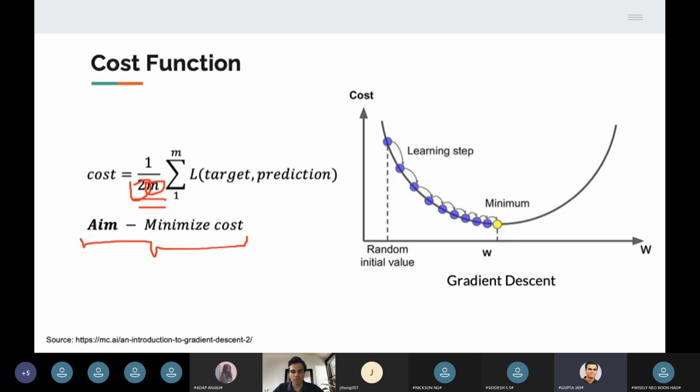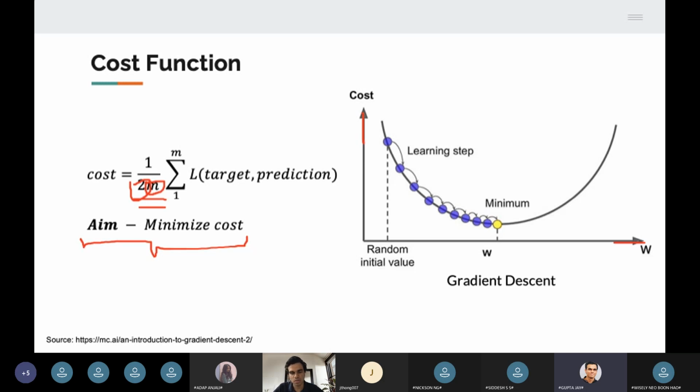There are a lot of algorithms out there which are used to minimize the cost. One such famous algorithm is called gradient descent. How gradient descent works, I'm not going to explain it in too much depth, but just to give you a basic intuition: on this axis you have the cost, and on this axis you have the W. W is basically the weights, and if you remember, weights are the trainable parameters.